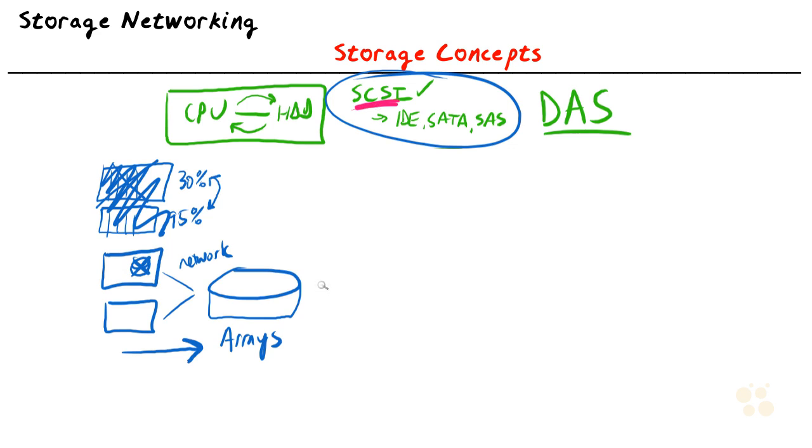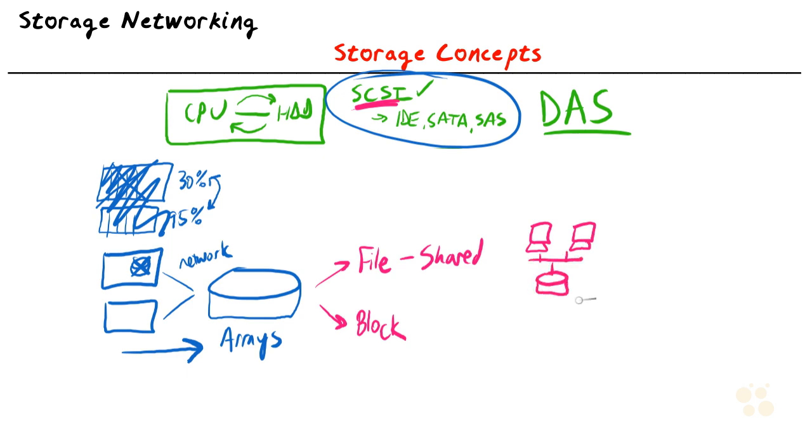And the industry kind of created two different ways of accomplishing this. So the first would be file level storage networking, and the other would be block level. And what's the difference between these? Well, it boils down to this. File level was designed to be shared among multiple computers at once. So what this means is that no computer actually owns the hard drive. We have multiple PCs on a network talking to a storage array across file level protocols, and they all have equal access and equal rights to the storage that's on the network.